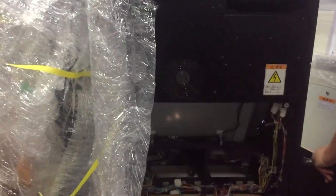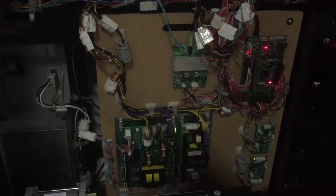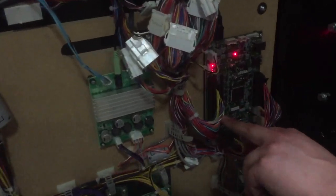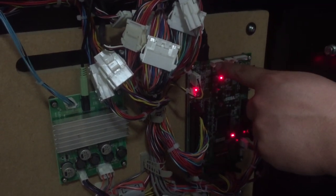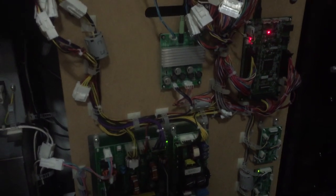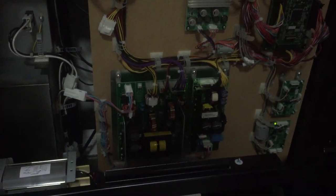Here's the backboard for these cabs. All this stuff would be used in pretty much any other game that goes in this cabinet. This — for anyone familiar with hardware — looks very much like the old JVS I.O.s, except it has this extra set of headers along the top and this for USB, so this is also a USB I.O. Not sure what else you can really do with that, but that's what they're using now, and we've been starting to collect a couple of those just in case we need to run anything.